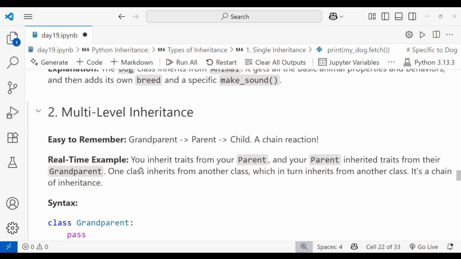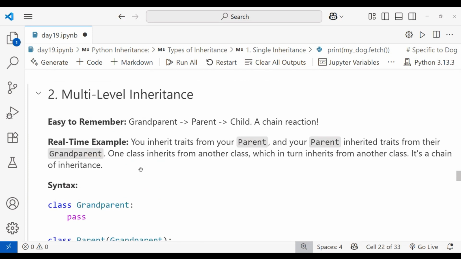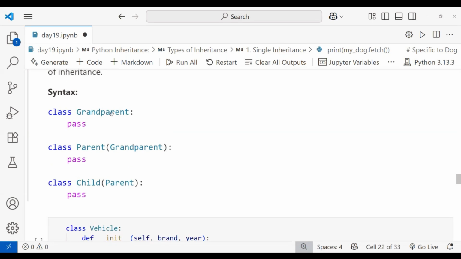Now you can observe the syntax of multi-level inheritance. You can see class Grandparent with some methods, then class Parent, where you mention the grandparent class name as a parameter, and then class Child, where you mention the parent class name.